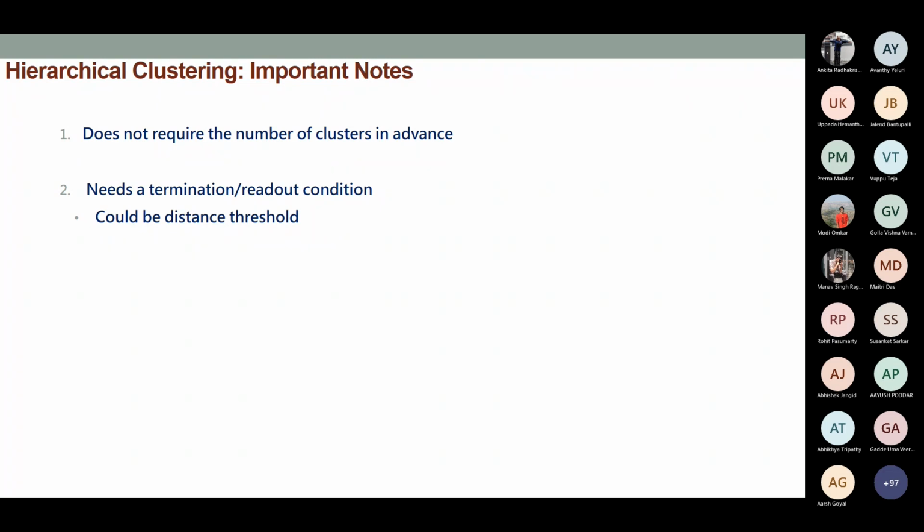So one stopping criterion could be based on a distance threshold. Essentially, you are going to merge two groups together, or you are going to split a bigger group into two groups, and so on. There could be some proximity, similarity, or distance by which you are doing all this. So instead of saying that I want to create k clusters, you can look at those thresholds and say, okay, once the threshold is higher or smaller than some value, you can basically stop.